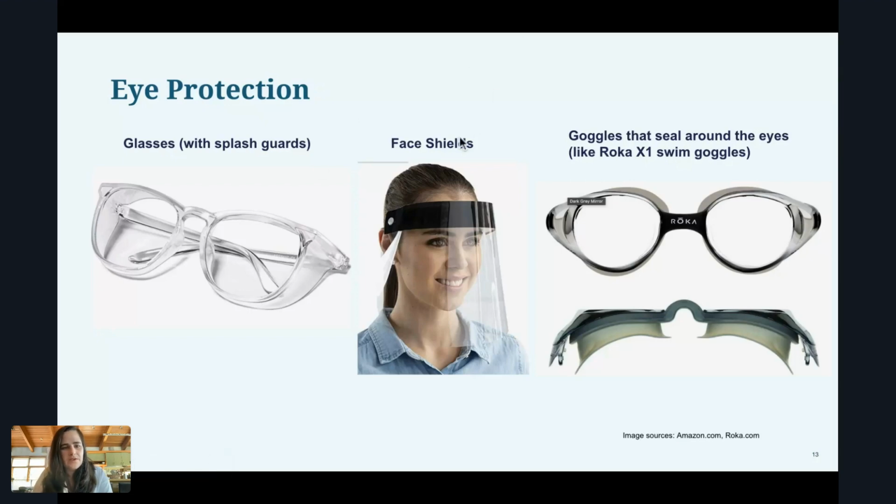There are also face shields. Face shields are cheap and available. Obviously, you're still getting airflow, and this would not be something that replaces a mask by any means. It would just be something that you might wear over a mask that you have on. Generally speaking, you want to get one that doesn't have a gap between the visor and your forehead, one that wraps further around your ears, and one that goes below the chin, unless you've got a really, really good mask.